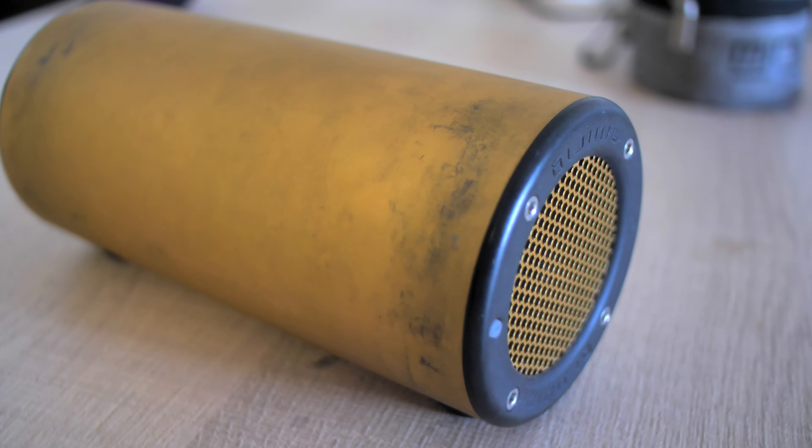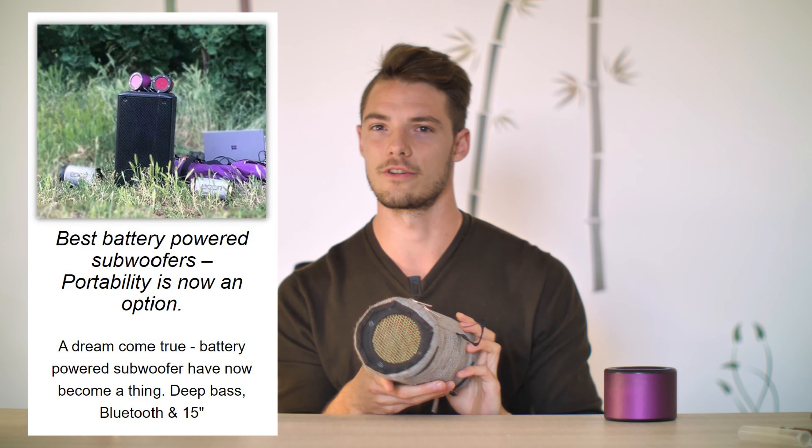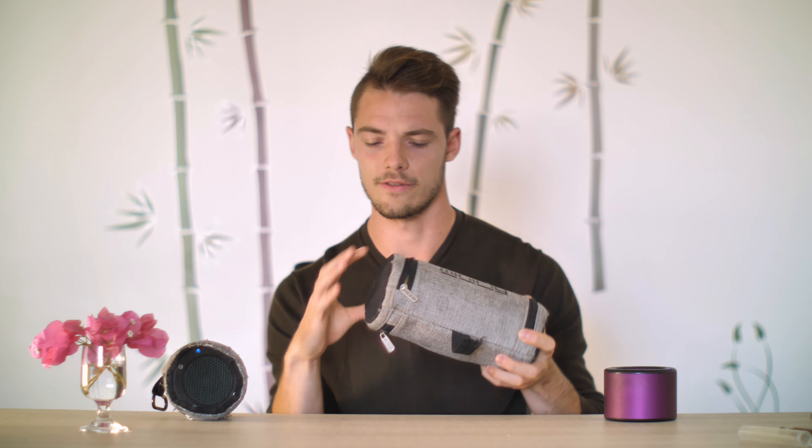If you're listening to really heavy bass music, the sub is your best friend. I found myself lacking a little bit when it comes to hip hop, dub, or drum and bass — really low music. The subs help carry the sound a lot, and especially outdoors where bass is really hard to do. For any audio nerd or audio junkie, the sub is really important.